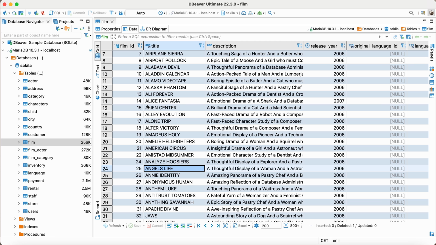What else can you do with shortcuts? We have even more hotkeys which can significantly simplify and speed up your work with Data Editor. With their help, you can duplicate rows, copy values from the row above or below, open and close panels, and much more. You can find the complete list of shortcuts in DBeaver Preferences.